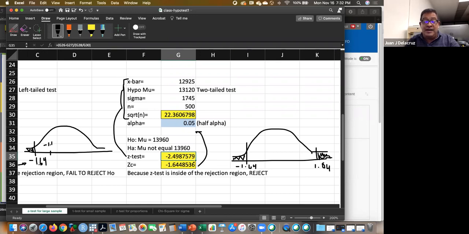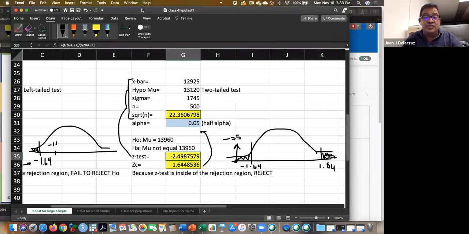In this case, we have a z critical coming from the two-tailed test with alpha 10% that is equal to 1.645. And we have a test statistic that is 2.5 standard deviations to the left. So the 2.5, of course a minus, is very clearly somewhere in here. So my standardized test statistic falls within the rejection region. Then I reject H naught.